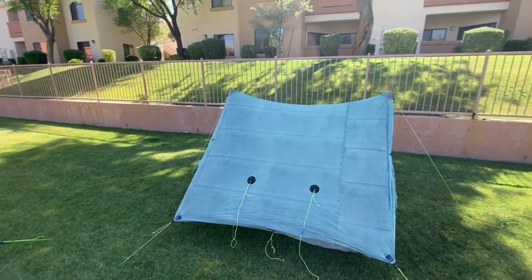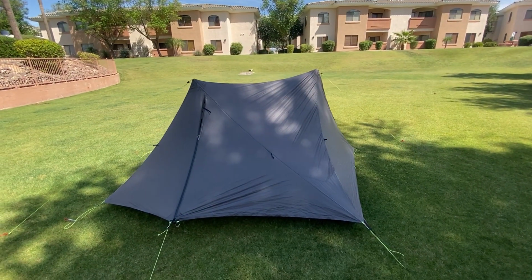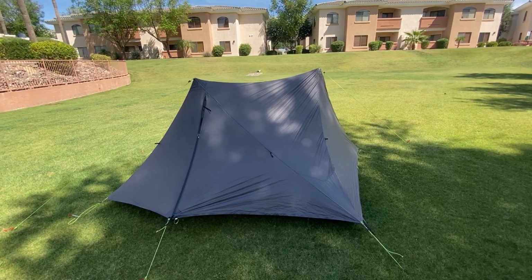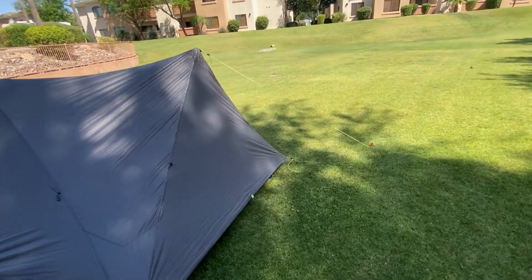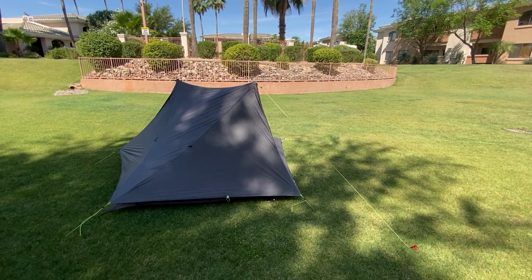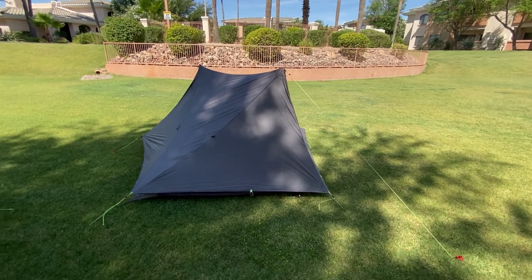And so far, with the seam sealing, it hasn't done us wrong. So if this is my favorite tent though, when it's set up, why aren't we using this on the trail? It boils down to two reasons. One, it takes a little bit more to set up. And two, when we get to the foot box, you'll see that it really couldn't handle two 25-inch pads, unless maybe mummy style. I have not tried that yet. And if there were two 25-inch wide mummy style pads, I think it might work.